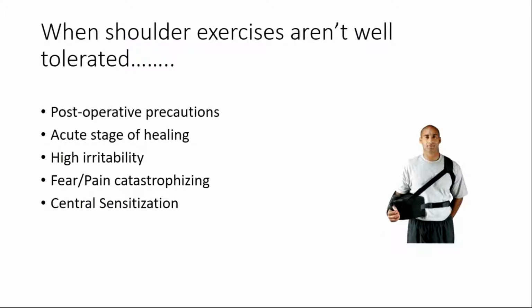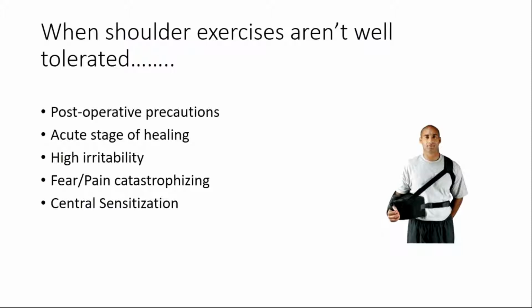If it's a high irritability case and they just aren't responding well because they're in that hypersensitive phase of the injury, fear avoidance beliefs and pain catastrophizing certainly are going to cause you some pause when you start to load their shoulder. And so the thoracic interventions are appropriate oftentimes in some of these cases. But I wanted to highlight some other options that you have. What do you do with that very acute patient that you just can't do a whole lot with?